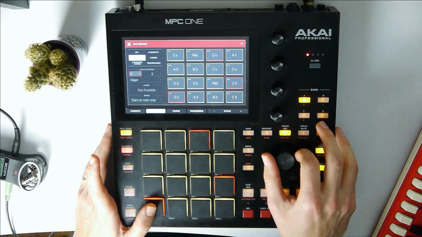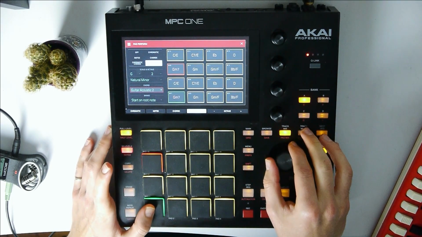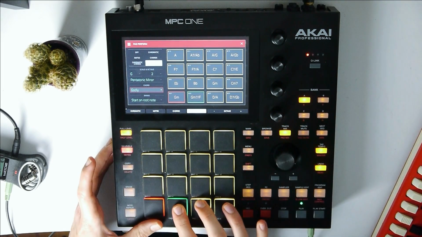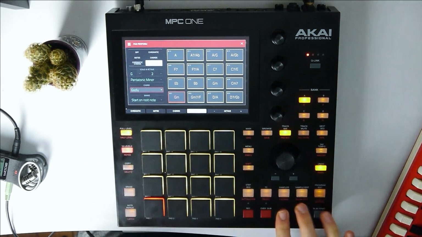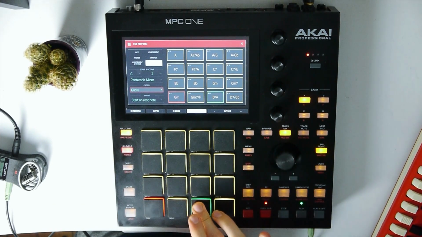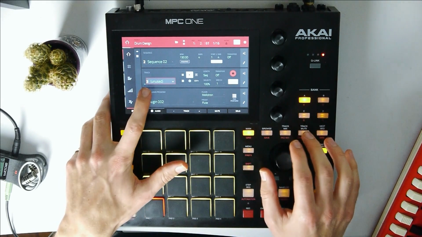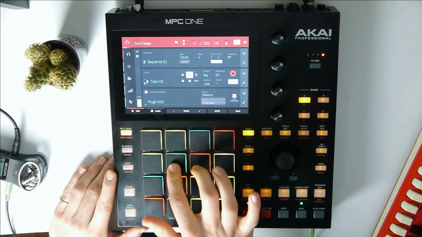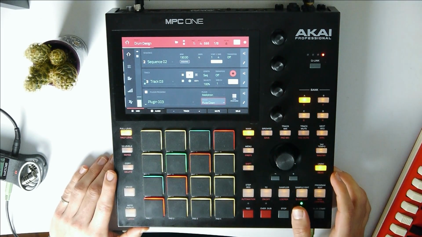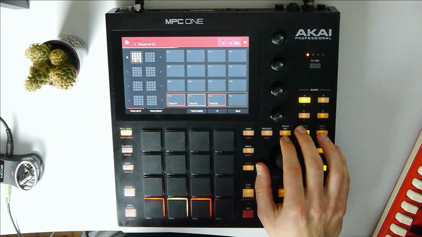It's a G. It's a perfect G. So our 808s are pretty good in tune.